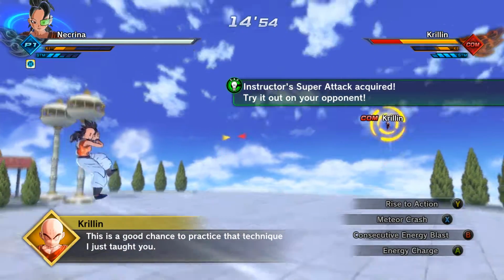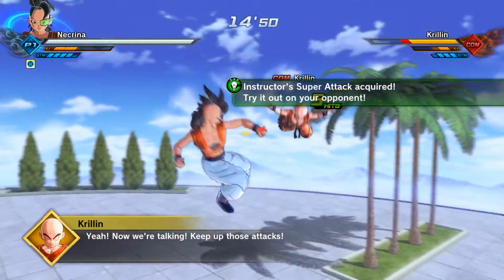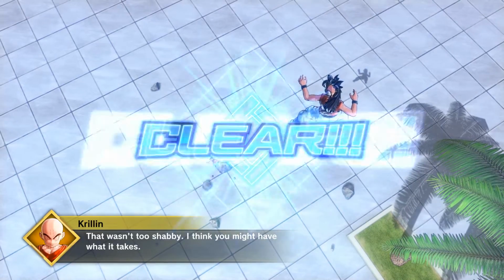Kick him away, use Rise to Action. And then just kick his ass. Keep up those attacks. That wasn't too shabby. Boom. I think you might have what it takes.